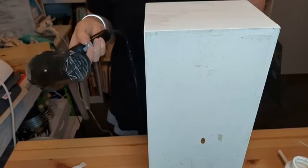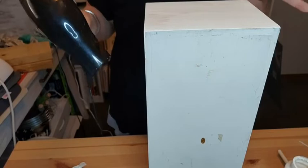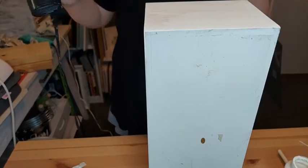Option is I could just bring my sander in here with the door closed. I'd have to wear a couple of masks, I think.